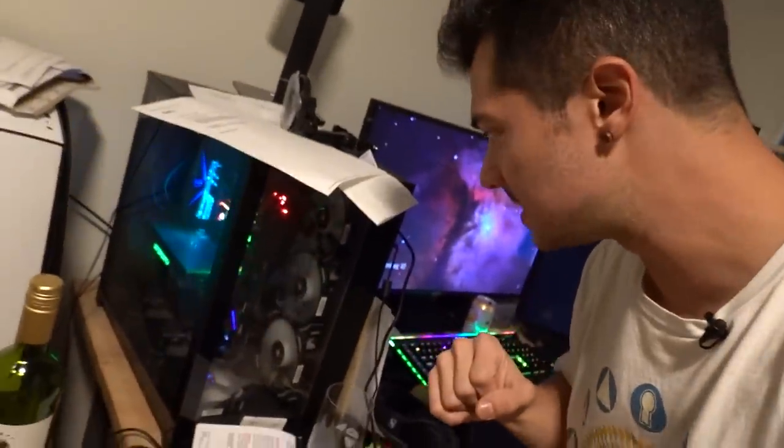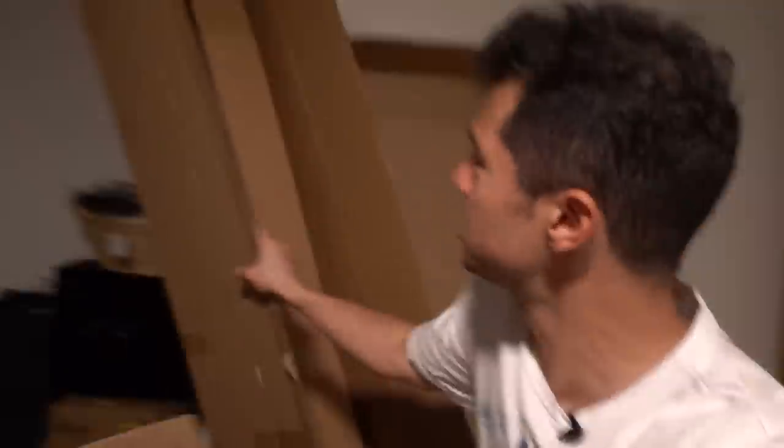I'm going to take a wild guess and say it's going to take me at least four to five hours to clear everything out of here, put everything where it belongs, and really deep clean this room — and even deep clean some of the other items, like my old PC here, my old editing rig. It's pretty filthy — completely filthified. You can see there's dust and cat hair in there. Maybe we'll finally figure out why these fans aren't lighting up and why this fan only spins up sometimes. It's a slow fan. So I'm just going to go ahead and get started. I hope you guys are ready for some good deep cleaning timelapses.